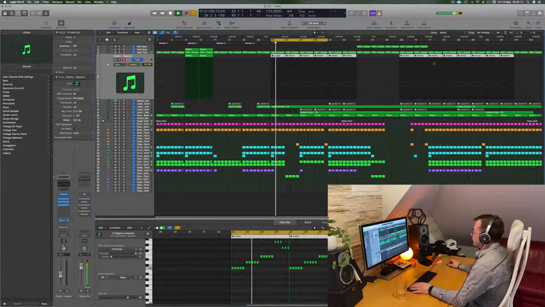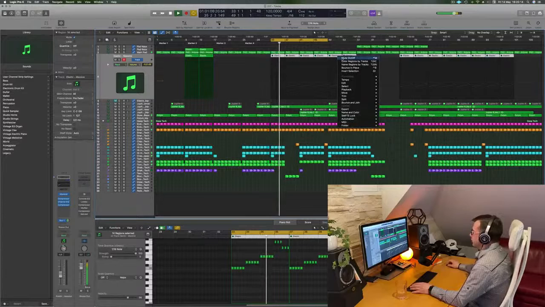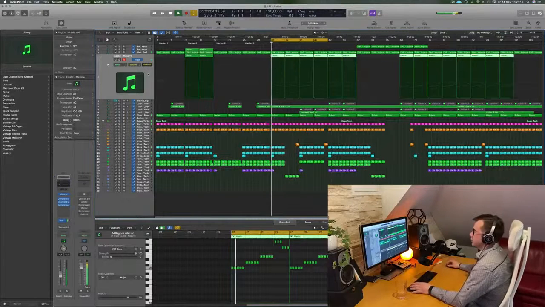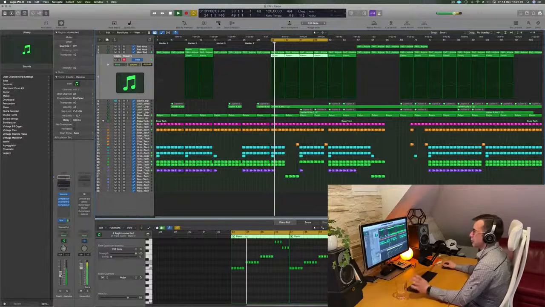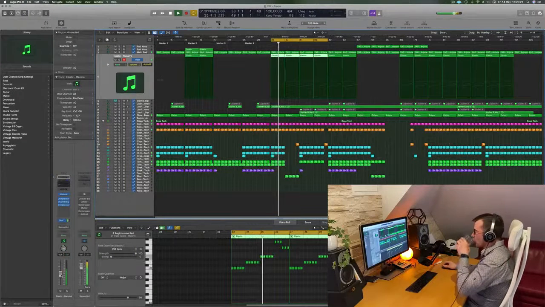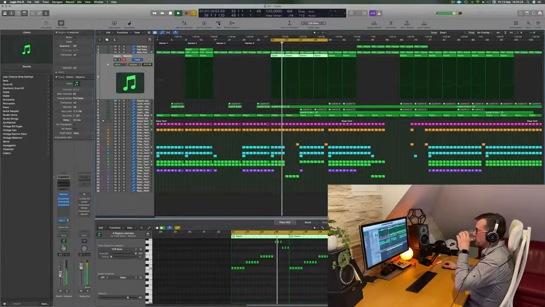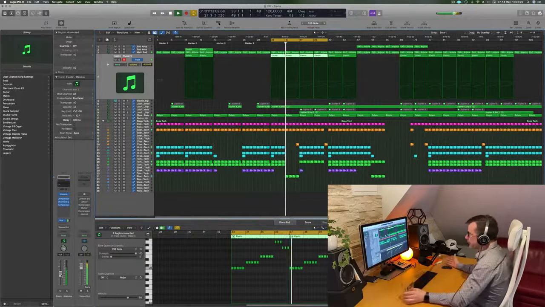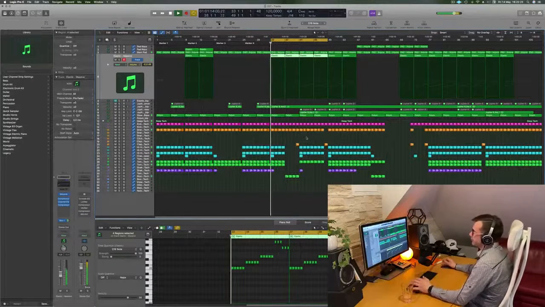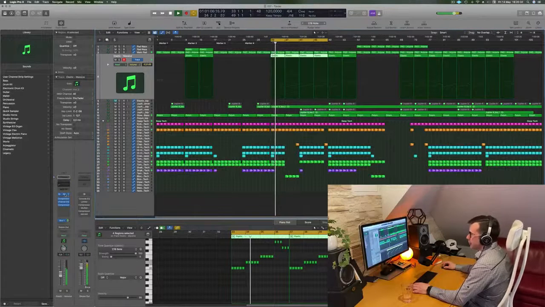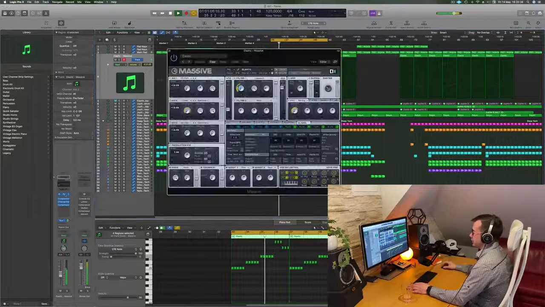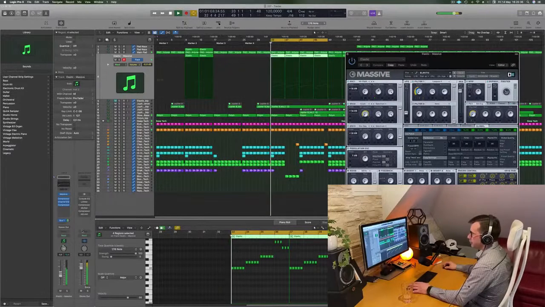I'm gonna hope that Massive will not take all my CPU. I don't think so. Quite a well done synth, Massive Instrument stuff. It's a nice FM bass, but I wouldn't say it's extraordinary, it's not super exciting, let's say. Unless I really crank it up, but I want it to be in the back. So let's bring it up a little bit.